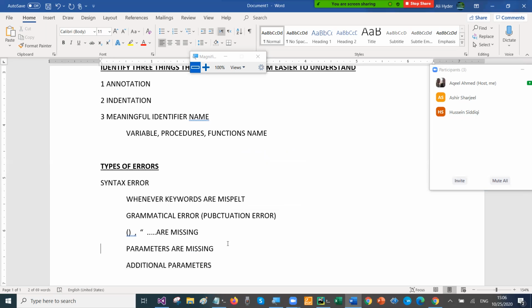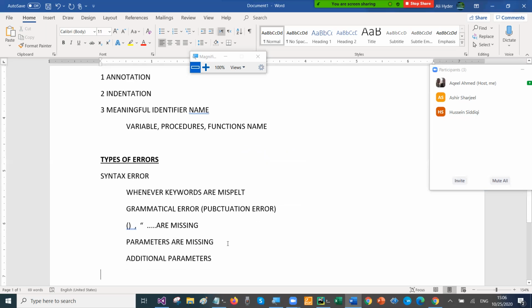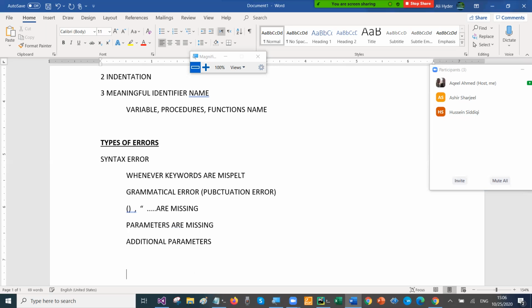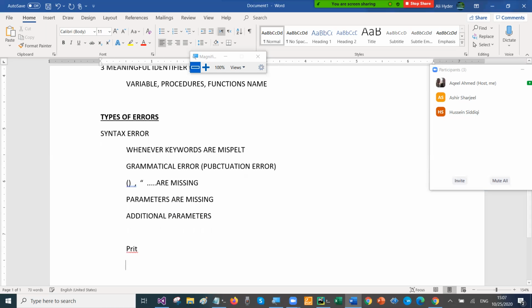What are examples of this? Parameters are missing or additional parameters. For example, you're writing a print command. What if you have written the wrong spelling, and N is missing? So the first point covers that. Whenever keywords are misspelled like that, the first point is linked to this. Or maybe there is a grammatical error.